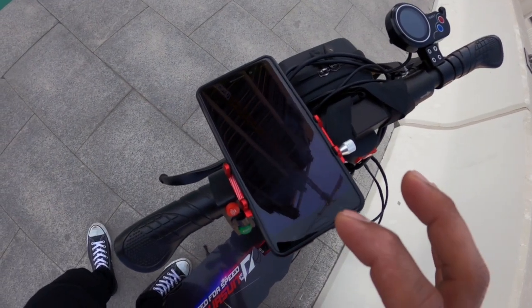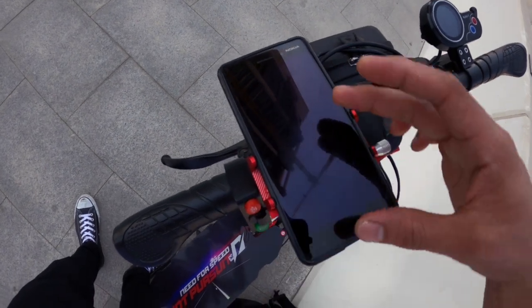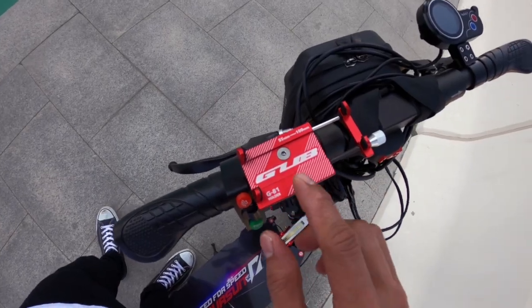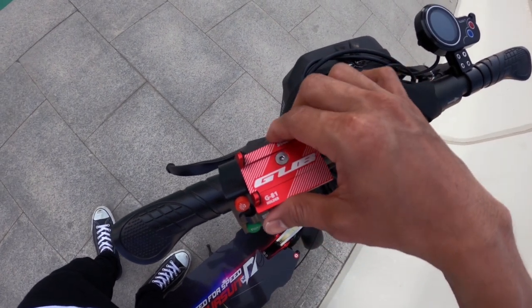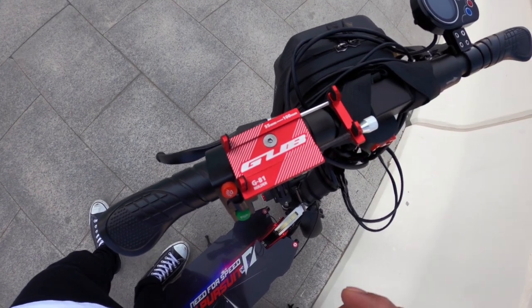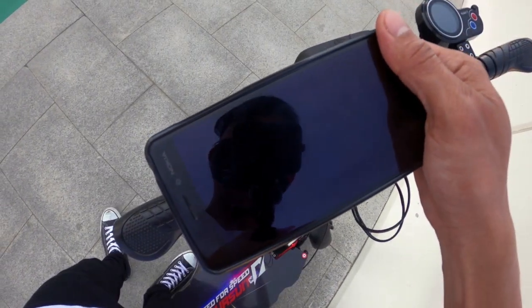And there's one thing you cannot do with this mobile phone holder. You cannot rotate it to landscape position, unless you unscrew it and turn the metal plate this way, where the screw knob is on this side. That's the time you can put your smartphone in landscape position.